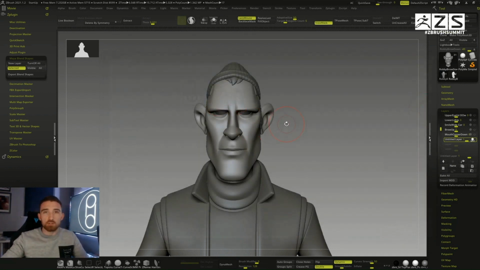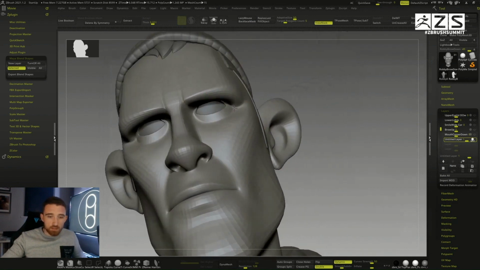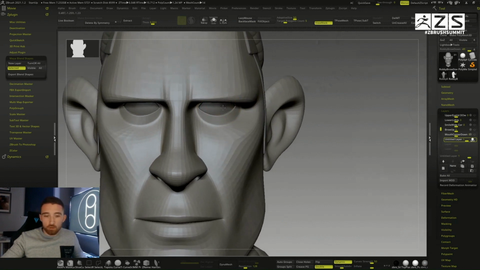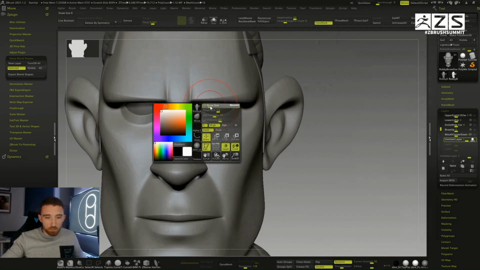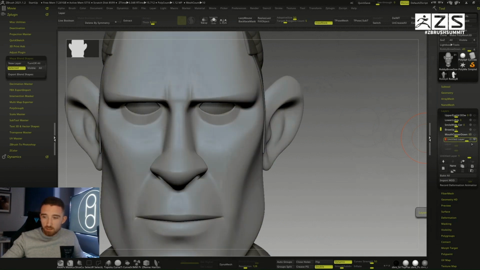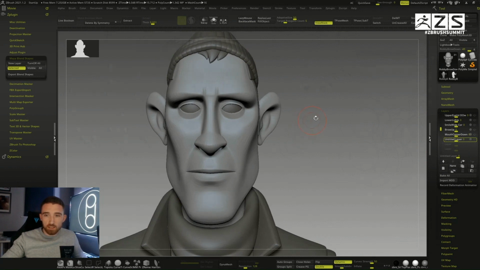This guy's a bank robber, so his name is Robbie Banks. So here you can see we've got the brow down macro expression. So if I want to say pull this brow down a little bit more, let's dial this out for a second. Now we've got the neutral face again.